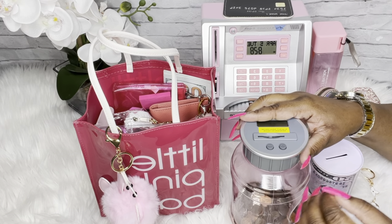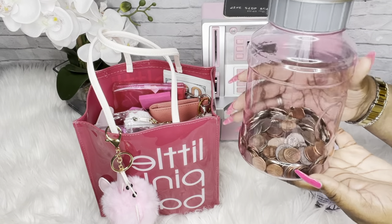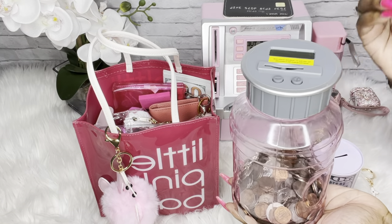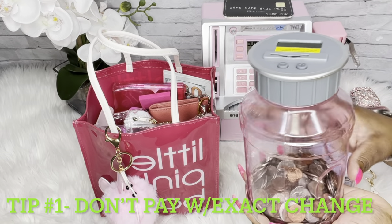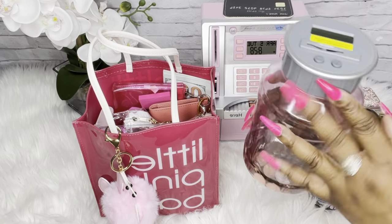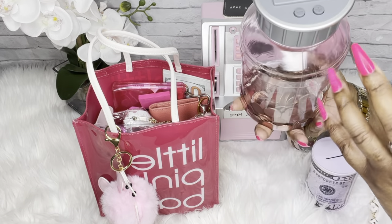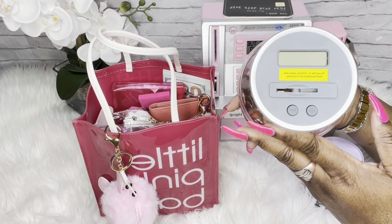First off, I save coins. I don't carry actual physical money a lot, but when I do, if my bill comes up to say a dollar forty-nine cents, I give them two dollars — I never give exact change. That way they give me change, and then I put it in here. I got this on Amazon and it helps me keep account of my coins so I don't have to worry about wrapping them up the old style.